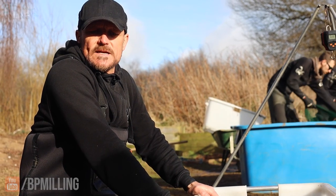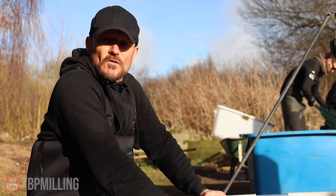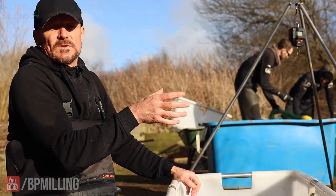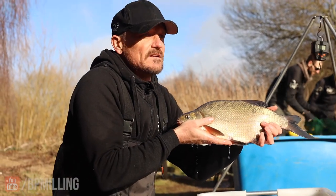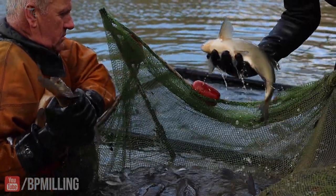Creating a lot of space yesterday by just removing some of the juvenile fish made an awful lot of space in there. It's pointless putting the same weight back in, but obviously doing this lake here on Herring, which is predominantly a carp lake, there's some nice tench bits and pieces. By removing some of these bream out of here and putting them into there, you're benefiting this lake by making space, and you're also benefiting the lake we're going to put them in. So it's a double whammy really.